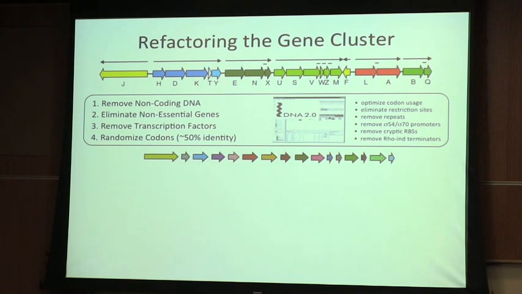And the idea there is that we create open reading frames that have so many mutations in them that they eliminate all the internal promoters and small RNAs and operator sites and so on and so forth, just by random chance. And so we have genes that are inert for everything other than encoding the amino acid sequence they're supposed to encode. And at the same time that we're doing the codon randomization, we're also running all of these algorithms that we have to find these functions, and we eliminate them when we do find them.